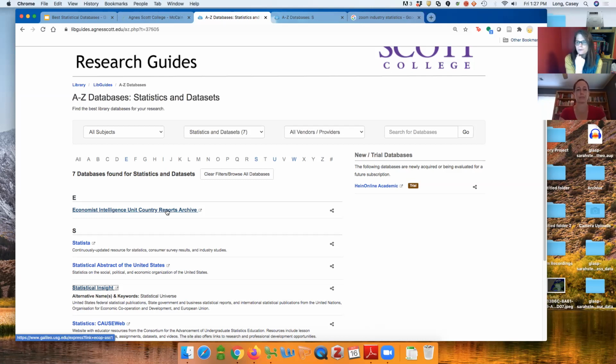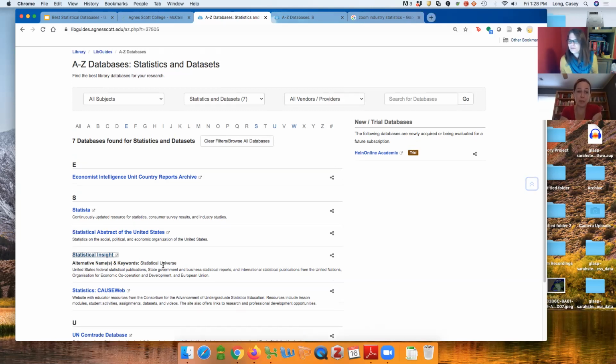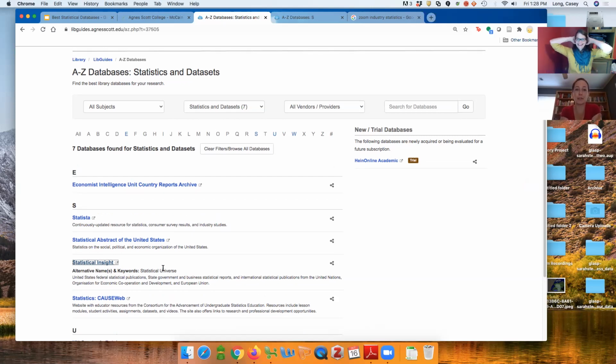So right off the bat, we don't really have a great way to do it. It's the same way as evaluating any source. You don't ever start using a source until you know who you're working with, or that you've gotten a good recommendation from somebody. Since it's on the library list, you can guarantee that we've looked at it before. Like I said, I don't know this one, but I know that this has been recommended to us. Liz was the one that put it on there, so I'm going to trust that it's good. Right, I would do the same. I would say, okay, if it's on Agnes Scott, then I trust it. But other than that, is there something we should pay attention to?